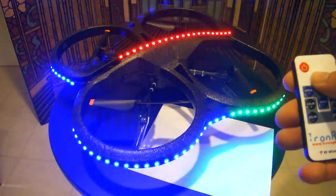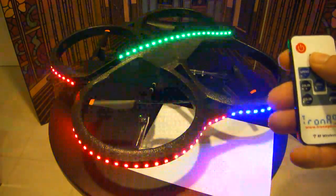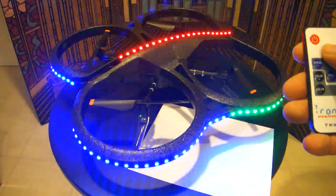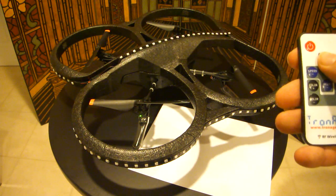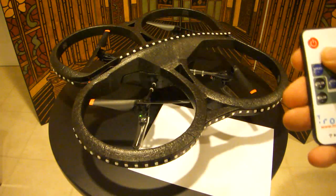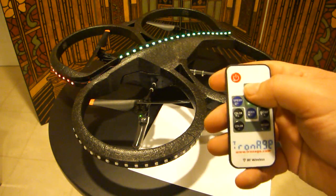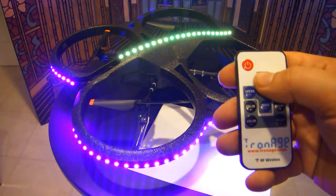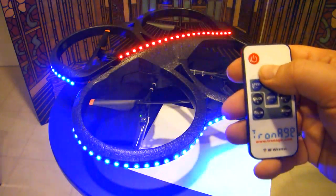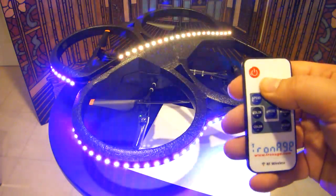They strobe up, they animate, they do really fast blinks. It's a couple dim ones. Hard to see with the lights off, but you can see them better in my other videos when the lights in the room are off. And it just does different blinks and stuff. Plus and minus just goes forward or backwards through them.